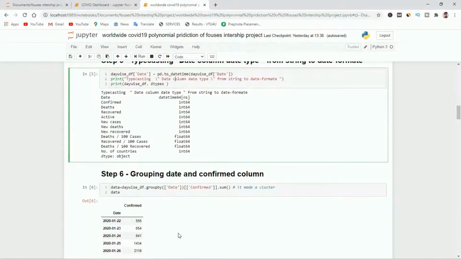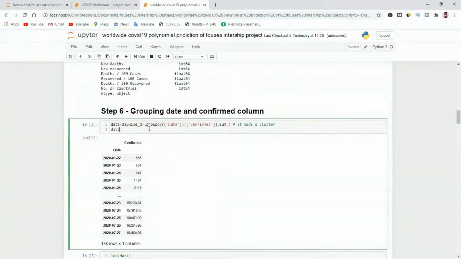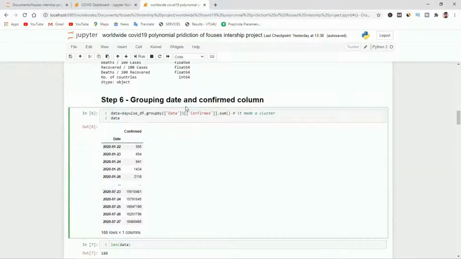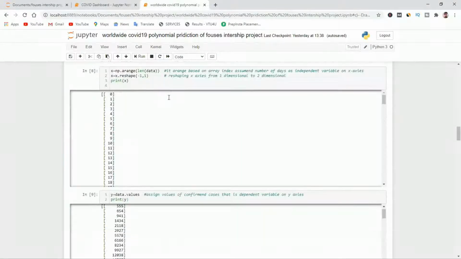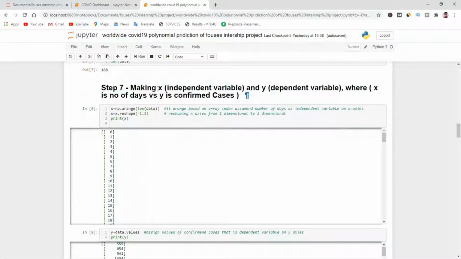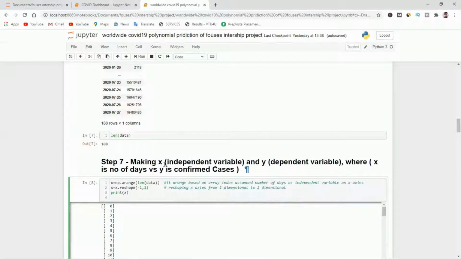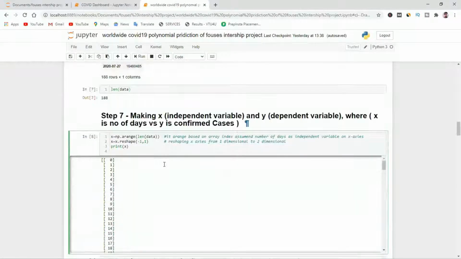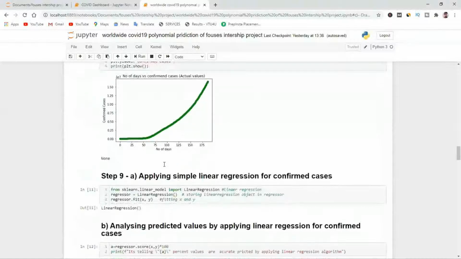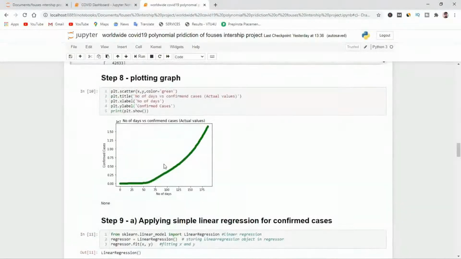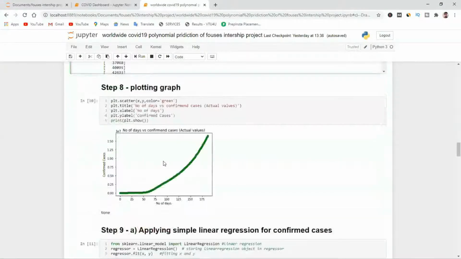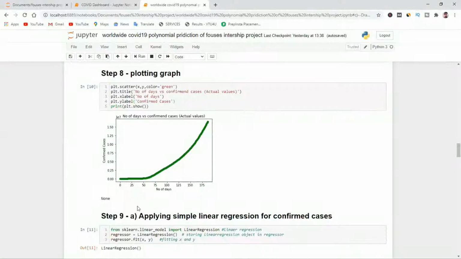now we have to group each column and all. In step 6, what we have to do is just group. As you can see, this one is the x-axis and this one is the y-axis. So here in machine learning, this is the x-axis, we will write downside. As you can see here, this is a plotted graph. I will explain this above also, but for the concept I am telling, this one is the x-axis and this is the number of days, and this one is the y-axis.